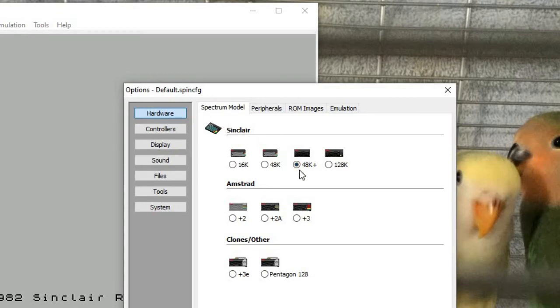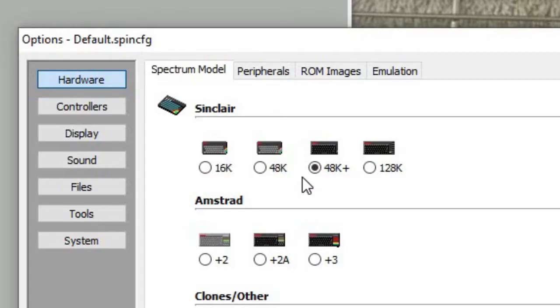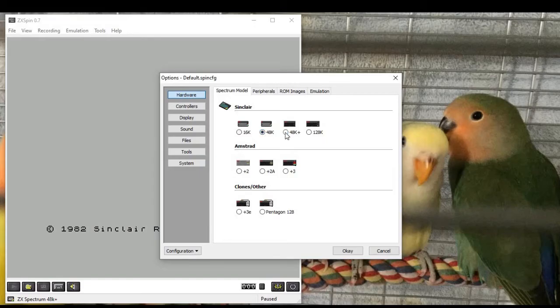So right now it's emulating a 48K plus spectrum, and I actually don't know the difference between all these different spectrum models and Amstrad models and clones and so forth. And even the spectrum models, I don't know what the difference is between the 128K or the 48K plus or the 48K. The 16K just has less memory, that's obvious. But the 48K and the 48K plus, there must be some difference between them, which I'm not aware of. I think for now I'm just going to choose 48K and see how that goes.